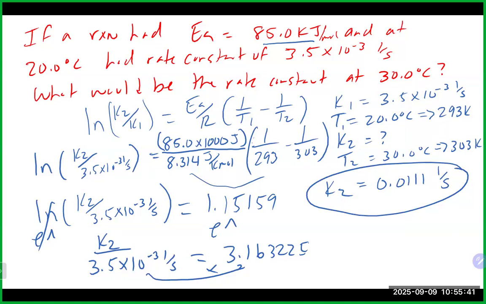First off, any questions on that there? Now, it does make sense, right? Because what happened with my temperature here as I went from my first temperature to my second, it increased, right? So we would expect that the rate constant would also increase, which it did. We went up by a 10-degree difference, right? And in a lot of cases, that's enough to double it. We almost tripled it here, but then again, we did see an increase in the rate constant or the rate of the reaction. Questions on that there? Questions on the Arrhenius equation?